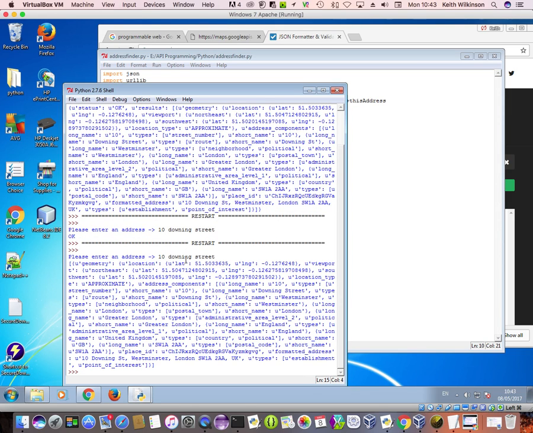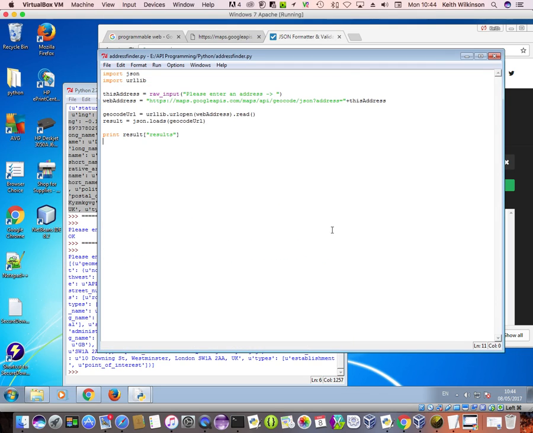This time we've got all the data, as I said before, but it only gives me the data from results, starting here, geometry, all the way down to point of interest. So we did the status and we found out it was okay, and then we got the results, and we've just pulled out that information. And if I keep drilling down into that data, I will be able to pull out just the information that I want. So we'll handle that in the next video.